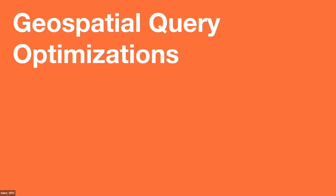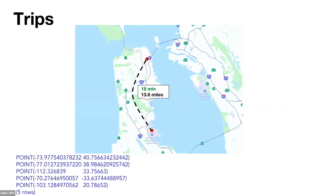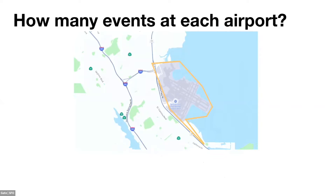In the next few slides, I'll talk about some of the optimizations our team has been working on over the last couple of years. The first is geospatial query optimization. Trips are very common in the Uber platform — a trip has a start and end point, with latitudes and longitudes along the route. For example, this is an 18-minute trip from somewhere in San Francisco to the airport. In our system, a trip is represented by many points along the route, including the pickup and drop-off locations.